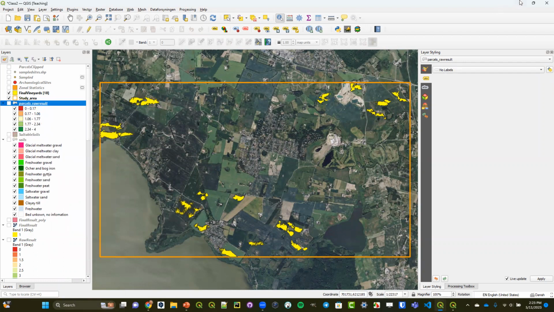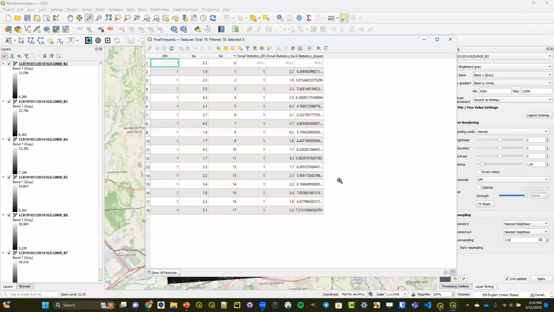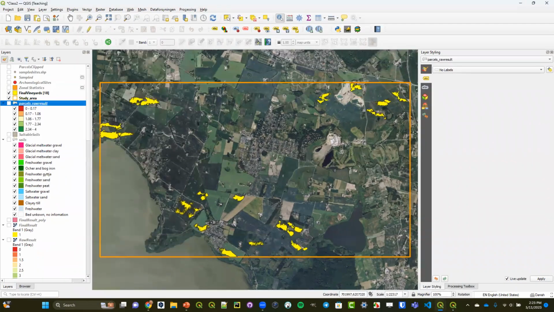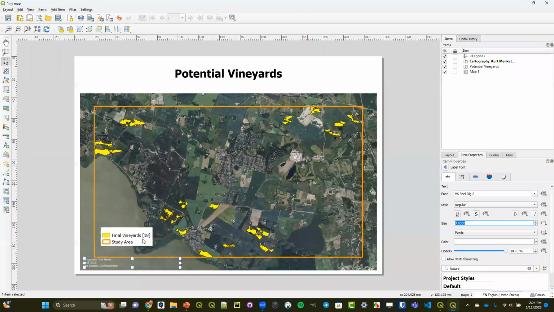So when you do that, it automatically adds that to the legend. If I went back into QGIS and I unchecked show feature count, this would disappear off my map legend as well. It's just there because I had chosen that option.